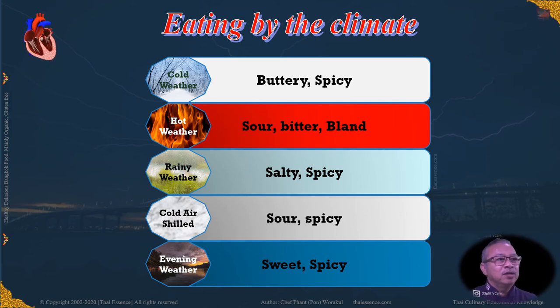Eating by the climate. Most Thai people understand when your body is getting hot or cold, or when it's rainy, what kind of weather you have to face. Most Thai people know that when it's cold weather, really cold for us, like when the temperature goes down to one digit in Celsius, usually we eat something more buttery and spicy to keep the body warm and keep up energy. And if the weather is too hot, like in the summer, we eat something sour, bitter, or bland, like a bland soup, not too much spice and nothing buttery. Just totally different. And when it's rainy, we eat something a little more salty and spicy.